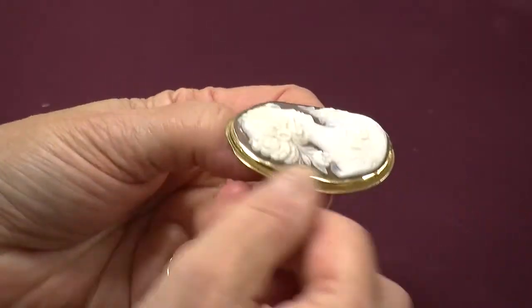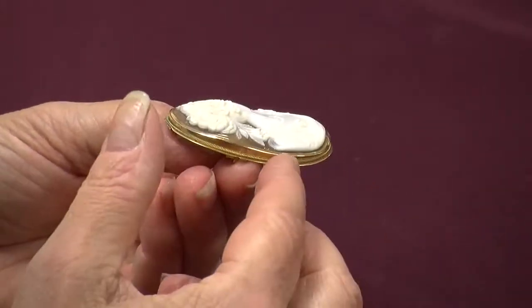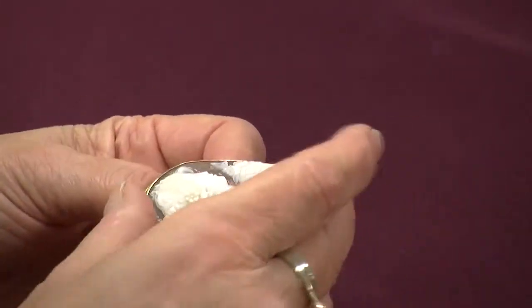However, because of the internet, a lot of things are being sold for much less because people don't know what they have and they just want some money for it. So you might find something that's nice for much less, but generally you don't know for sure what you're buying unless you have all the details as far as what the carat of the gold is and that sort of thing.